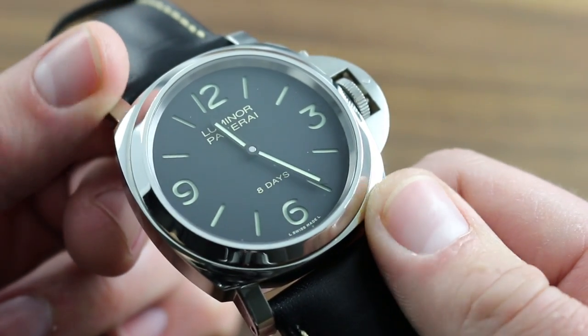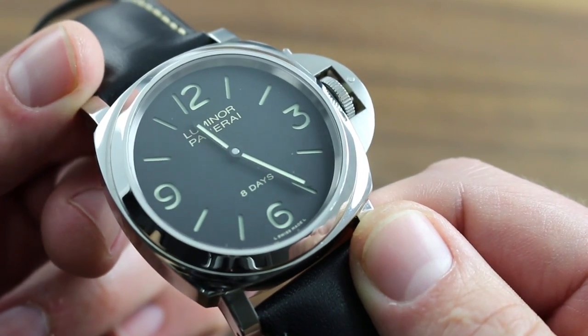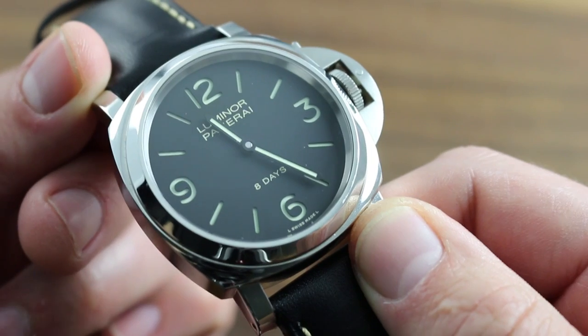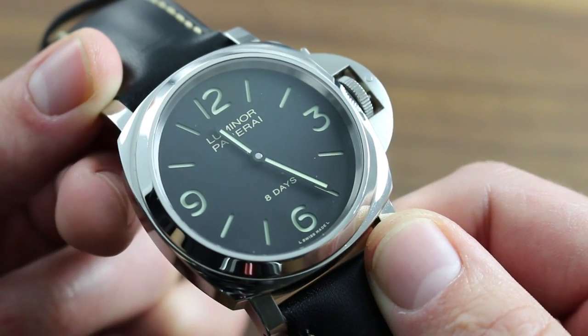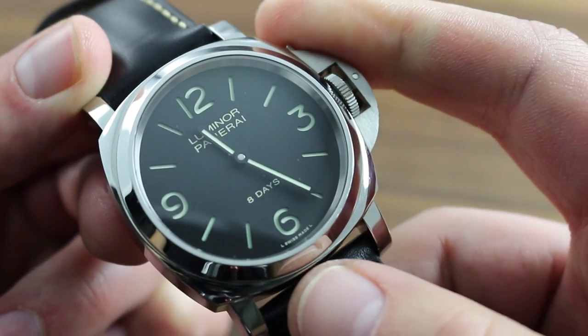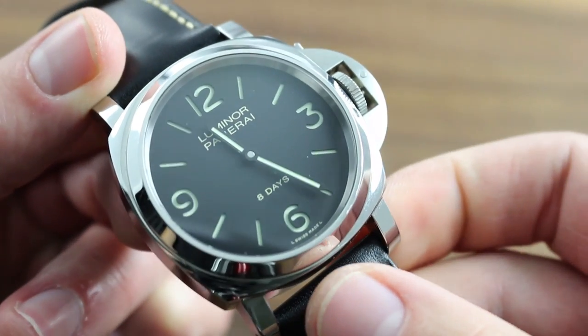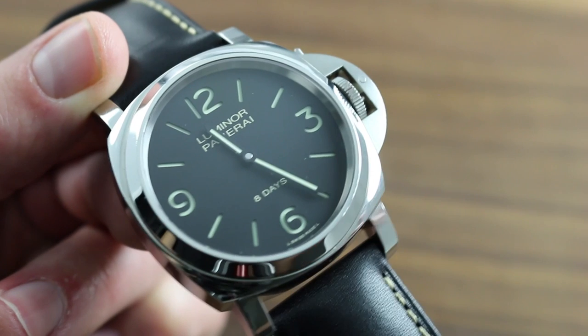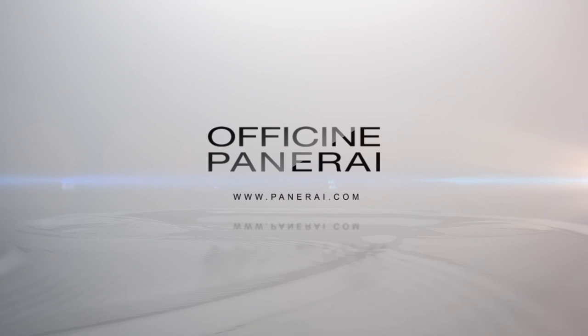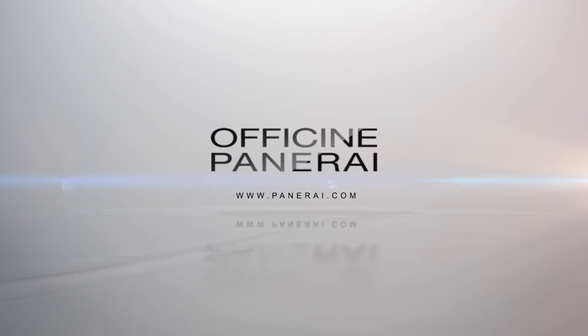To learn anything you need to know about the care, maintenance, and handling, or to ask any question about the ownership experience of your watch, visit our website govbergwatches.com and call, text, or email our experts, who will be happy to walk you through every phase of the ownership experience of this or any Panerai watch. Thank you very much.